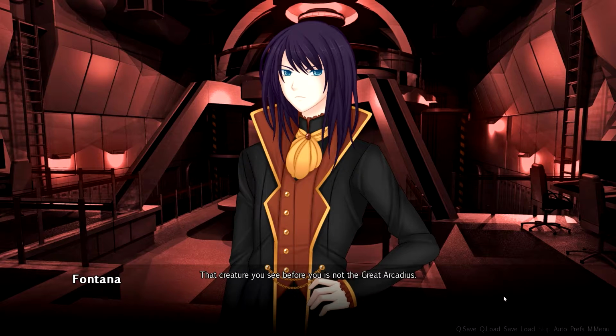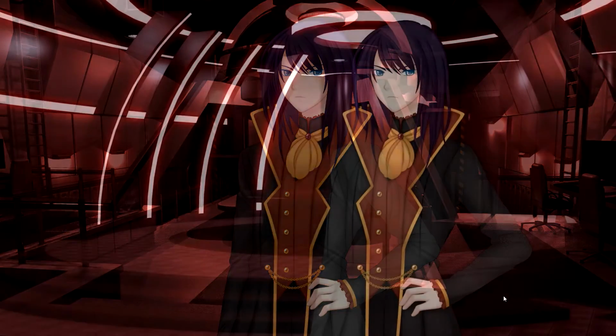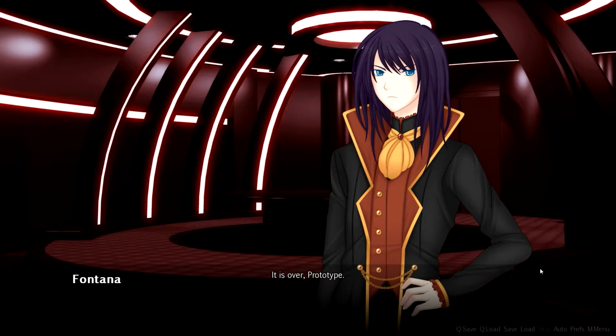Fontaine, that creature you see before you is not the great Arcadius. Fontaine, it is over, Prototype. I have already disarmed the Paradox Core. Prototype? What? Fontaine? Ah, okay, they started a cloning program for Arcadius. Arcadius is not himself these days. Or they're accused of the program back in the day when Pack Force was formed, or was it Fontana who started to bring back the Arcadius? I guess we're gonna find out. Prototype. You traitor!